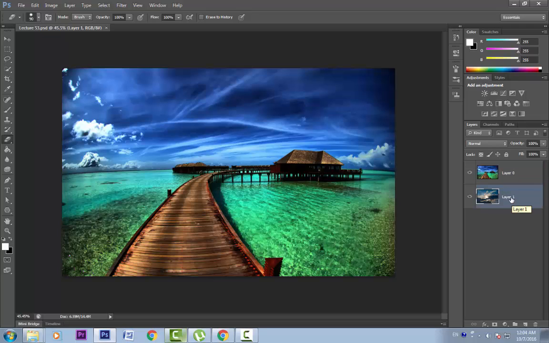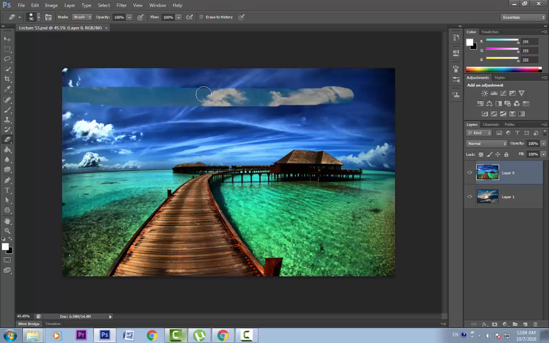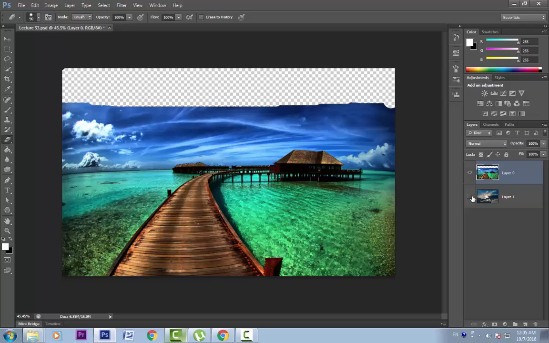Now there are a couple of different methods of deleting the pixels. One of them is a destructive method by using something like the eraser tool. Now if I go to this layer and take the eraser tool and start erasing, we are revealing this cloud layer underneath. But this is a destructive way of working. We have completely removed those pixels from this layer. If I turn it off, you can see these are the transparent pixels now. There is no information left here.